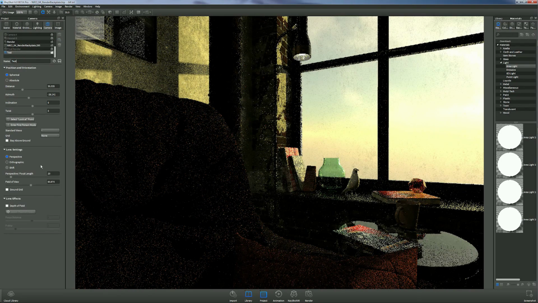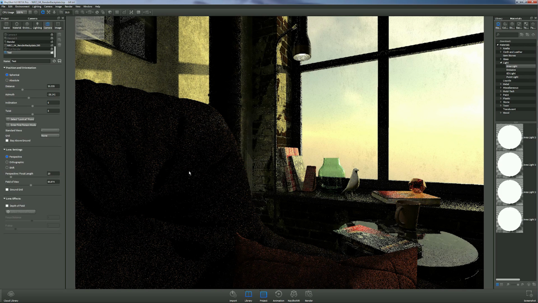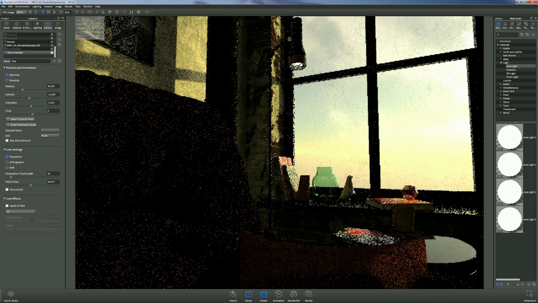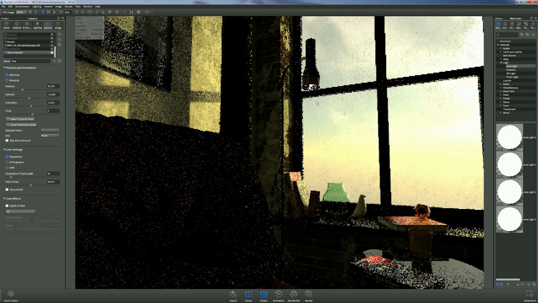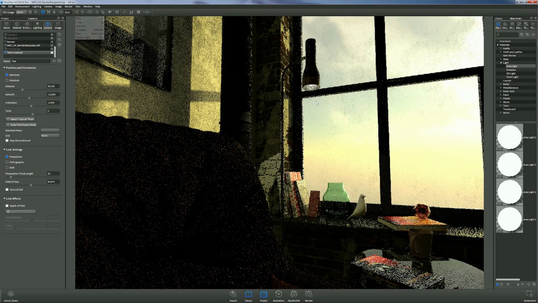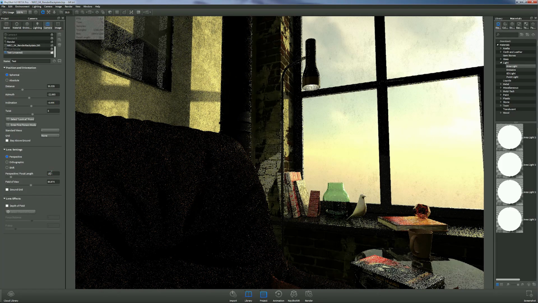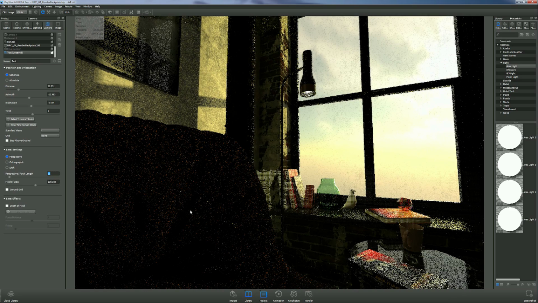Test. So we'll move things around. Let's do an ultra wide angle just to try to exaggerate this point a little bit.